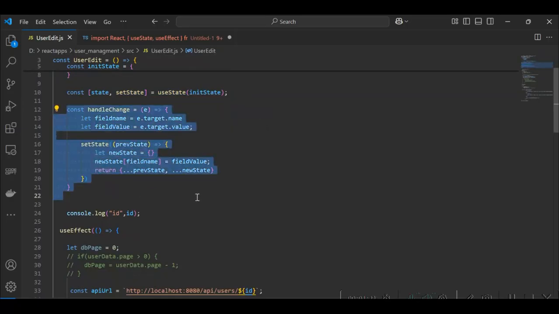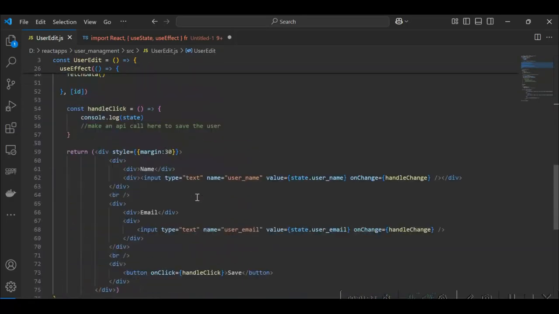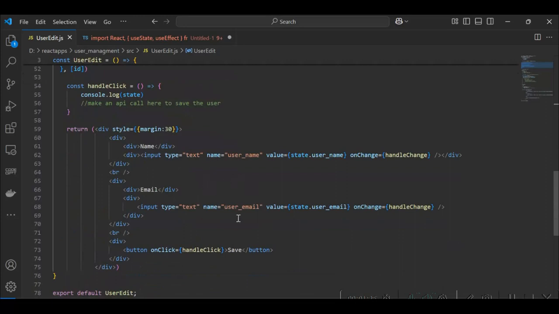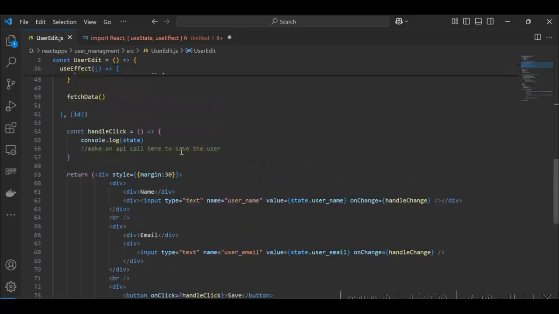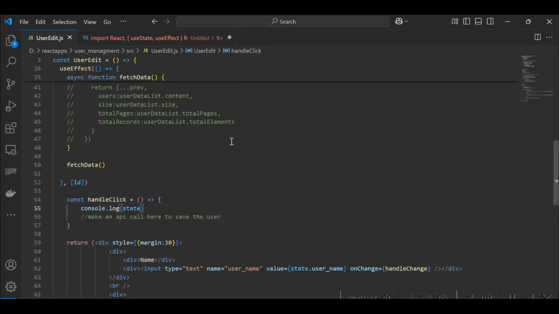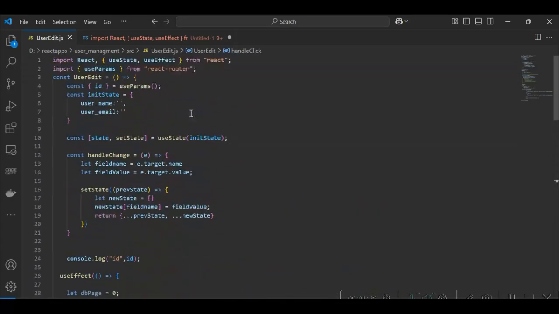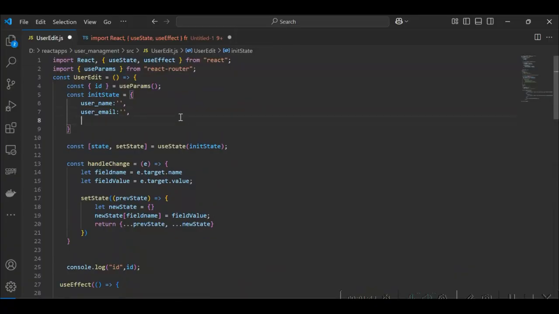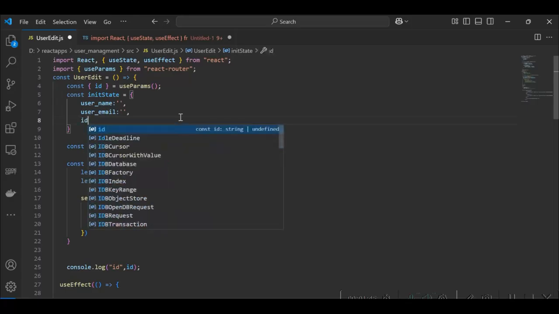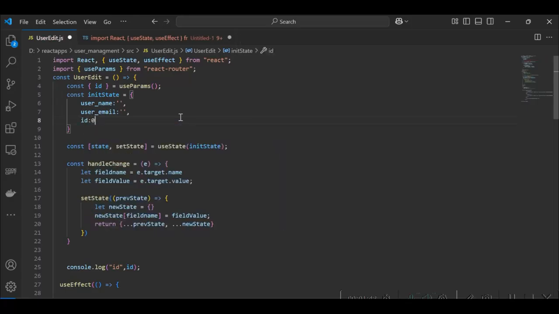Here we are changing the state of these controls, and we have this save button, and on clicking this button, we are calling this function. So here we will call our save method. First we will update the state and add one more key value, ID 0, like this, because ID is required to update the form.